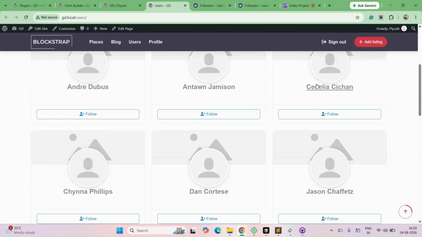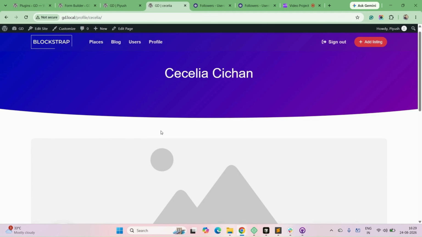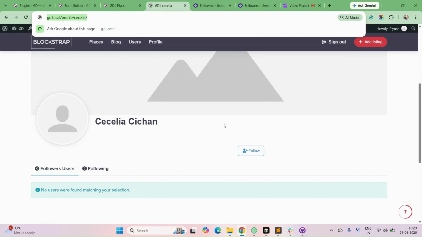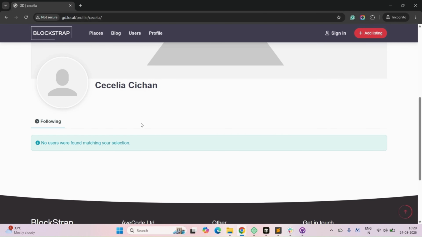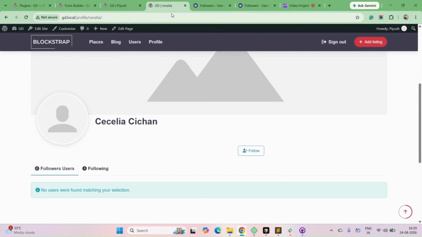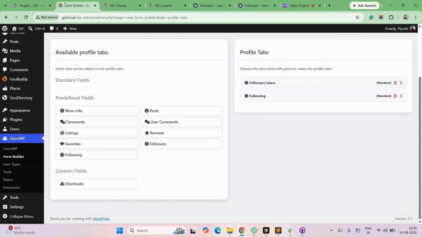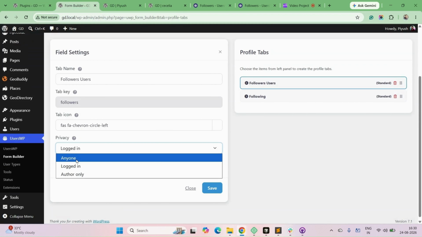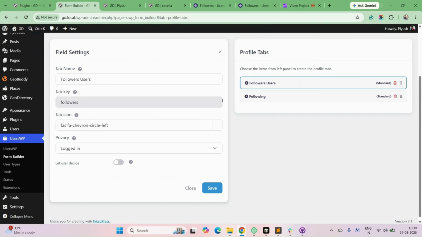If we visit someone else's profile, we will still see this follower tab for users. But if we are looking at it as a logged out user, we won't see it, because we have added privacy settings for this tab so that it is only visible to logged in users, right? So we can manage these settings according to our needs.